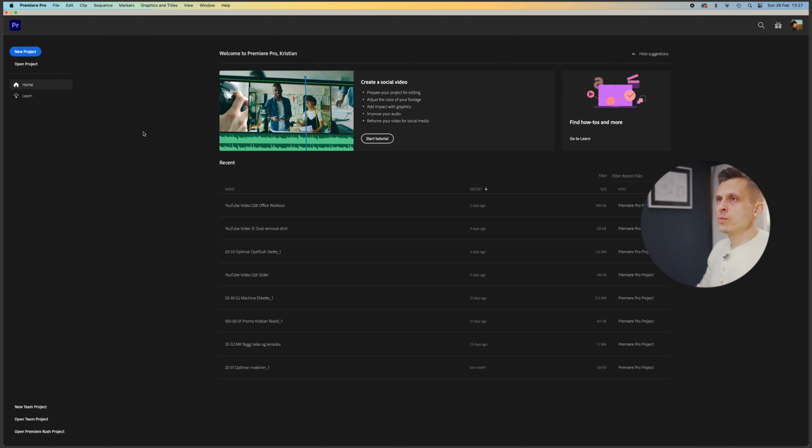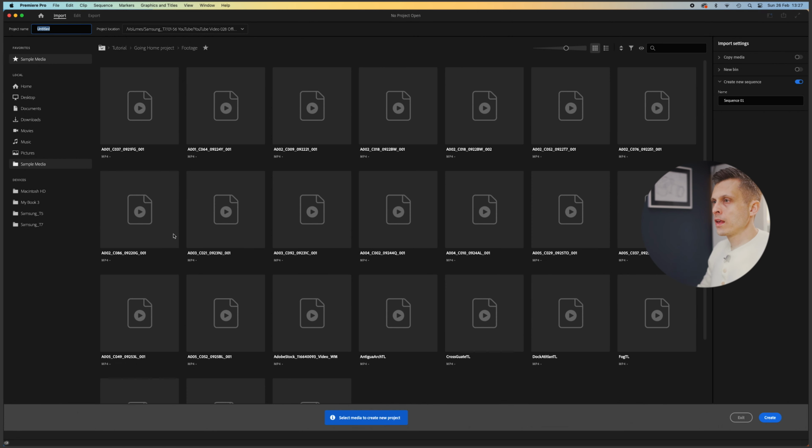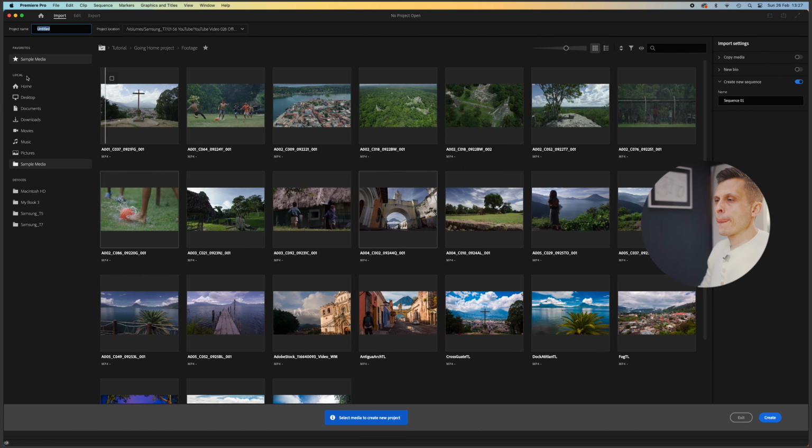To get started, we press New Project, and here we have different kinds of templates to get started with. I almost every time just start by giving the project a name.